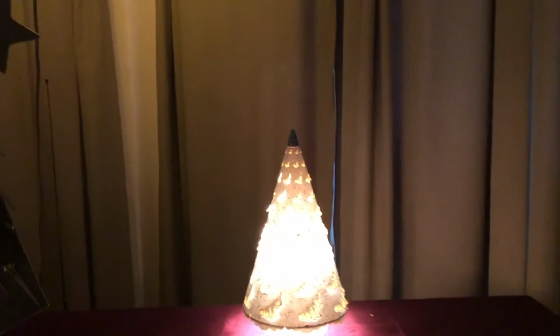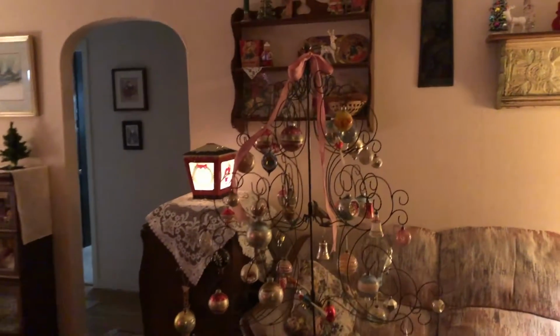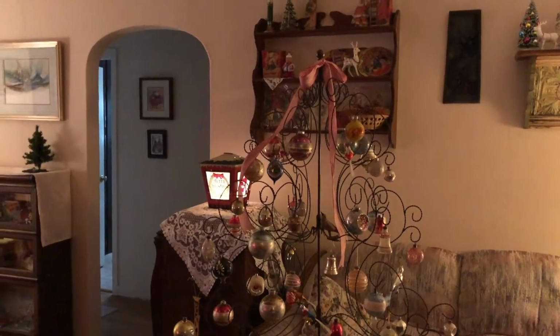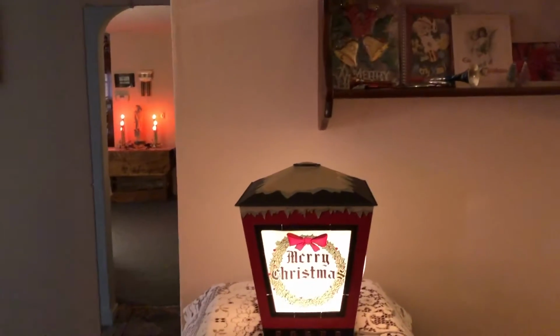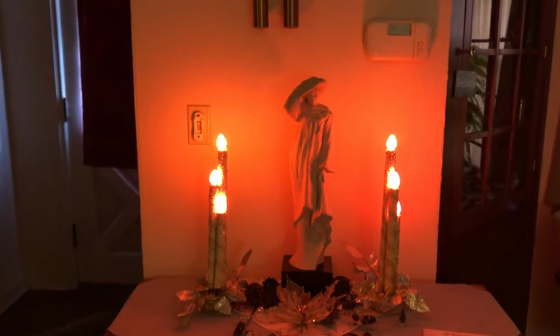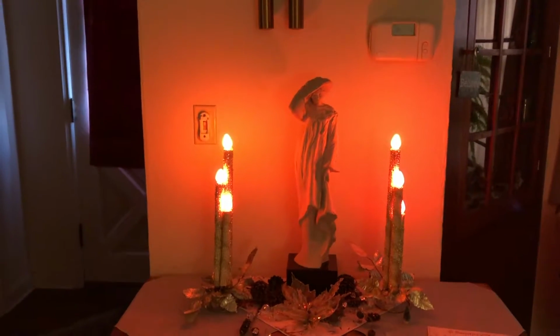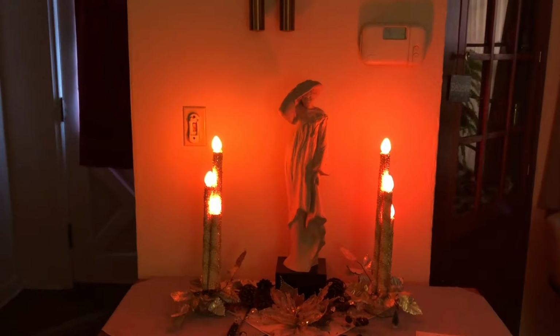I do have other Christmas decorations that we'll be talking about down the road. I have this tree, which has basically got old ornaments from the 1930s on up, most of them. I also have a light from around 1960, you can kind of see. I also have these Miro stars that were from 1954. In fact, I think they were only used for one season, in excellent condition. They still had the boxes and the receipt from when the people bought them. So that was quite a find too.